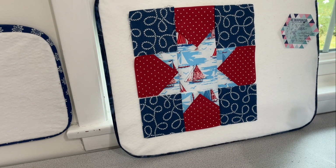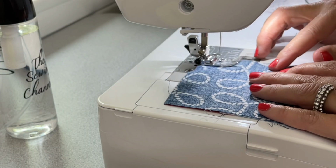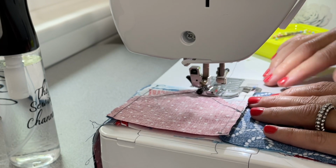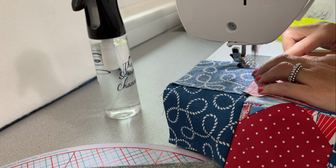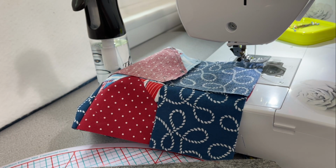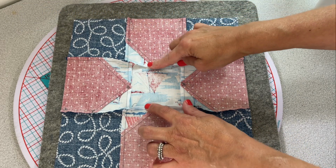It's all coming together. Now all we have to do is just sew all 3 rows together. Remember this area right here, that X, you want to make sure you go right in the middle of that X. Everything looks really good right here. Now we're going to give it one last press. So turn it over and take a look. We are going to press these all in, both of them.